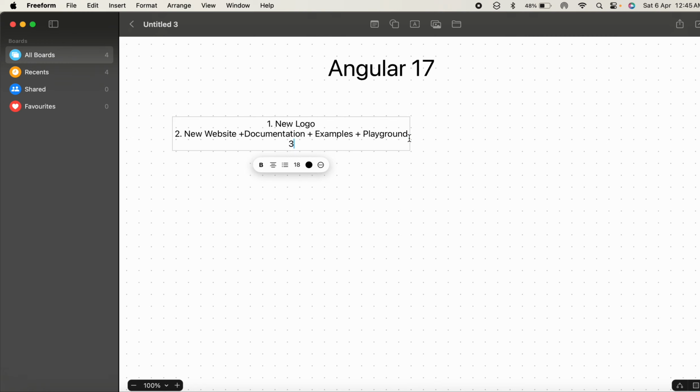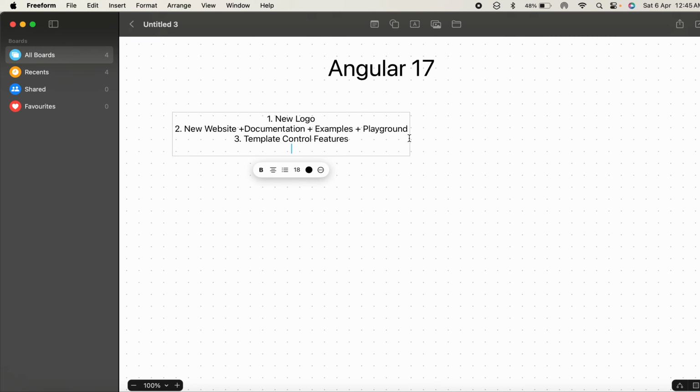Now the third point, very major, they have added. Whatever we were already using in Angular 16 or earlier versions, you can relate it to template control features. So what comes under these template features?